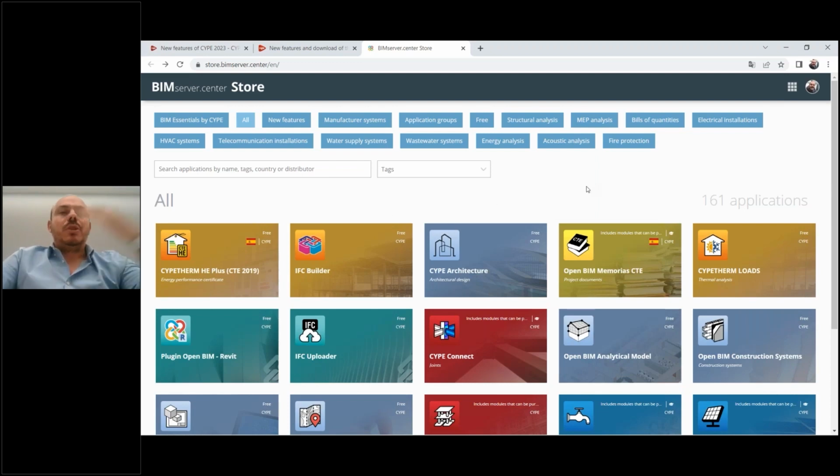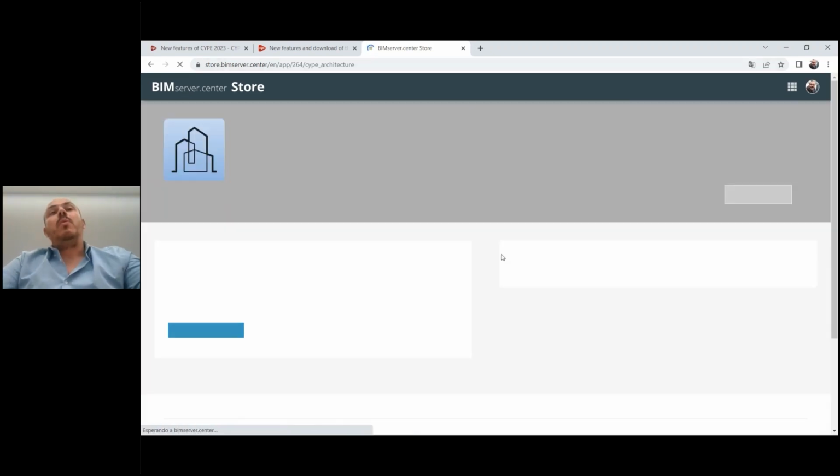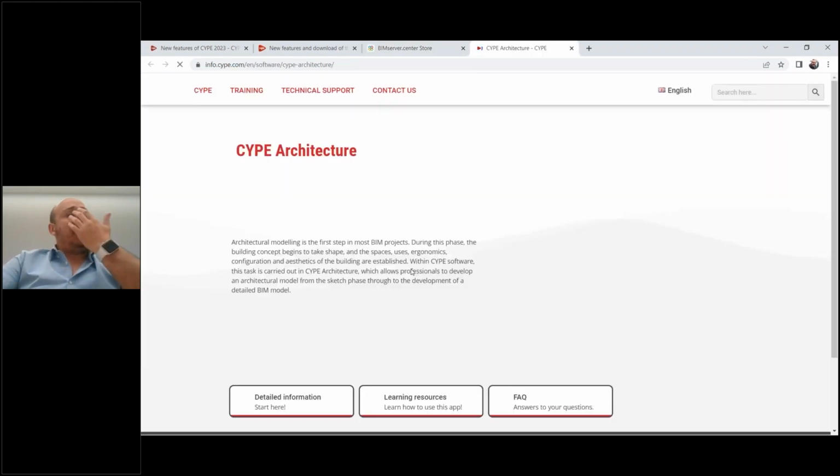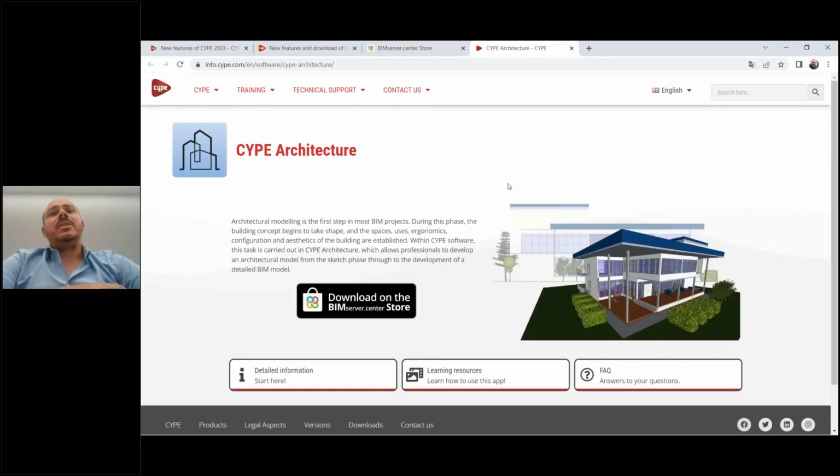So you can download our software from BIMserver.center. And when you open one of these programs, now you see this button here, the application website button. If you click here, you find more information related to each software that we have. In this case, I'm showing CYPE architecture, but it's the same situation for any other software developed by CYPE.